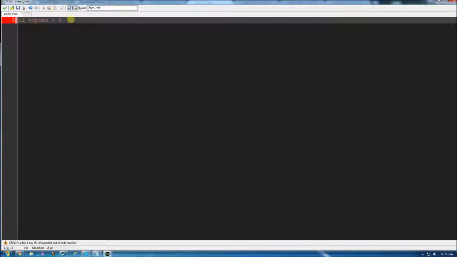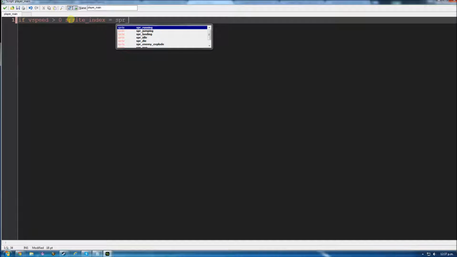If there's only one command that comes after an if statement, we don't actually need to put it inside brackets. So sprite index equals SPR. In this case, I think we want it to be landing, because vertical speed, if it's greater than 0, it must be going down, so he must be landing.